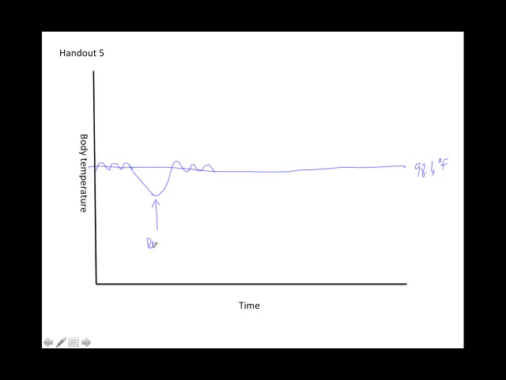Well, number one, we're seeing receptors detecting that the blood is getting colder. Number two, those receptors are sending signals to the nervous system, or the control center. And that's going to send out signals to do a variety of things. It's going to cause what we call vasoconstriction, which is going to prevent heat from leaving the body via the blood, so it's going to retain heat. We're going to see shivering, which is contraction of those skeletal muscles to generate heat. All of that then will help to retain heat and generate heat, and therefore bring that body temperature back up.